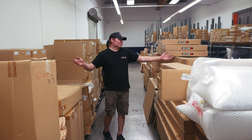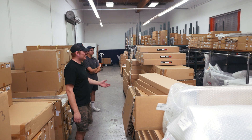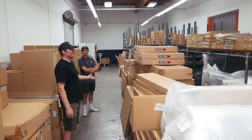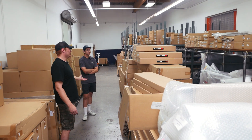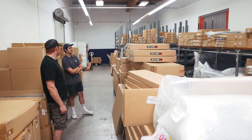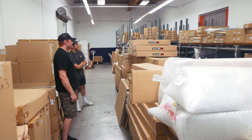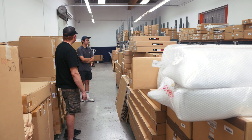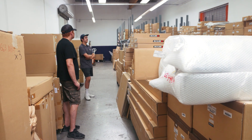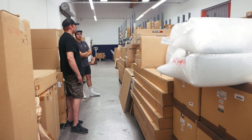Here in the stock room of their warehouse there's no shortage of parts. As Octavio confirmed, if you need anything it's usually ready to ship same day and can get to you anywhere in the US in less than a week. They also ship internationally and can set you up with a quote. This stock is mostly from their latest container that arrived early July, with another one coming in September.